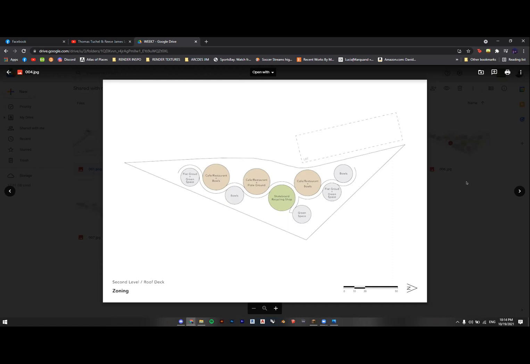By providing a more intertwined flow, creating flat ground surfaces near the cafes where people could walk outside and immerse themselves in the activity and movement of the skaters, and by dedicating the rooftops of certain structures purely to bowls, flat ground and green spaces, we address that.